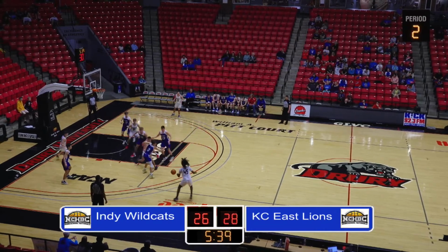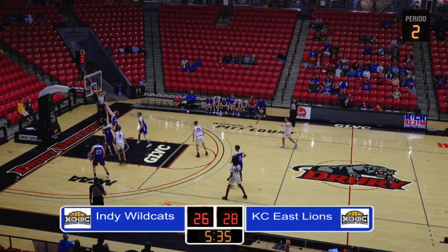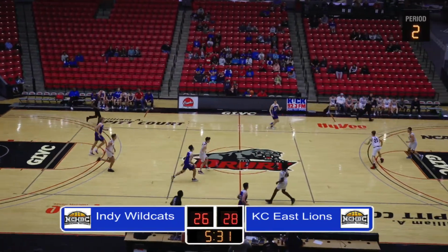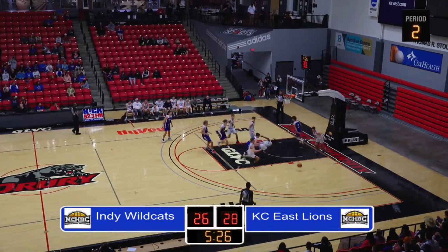Ty Cease is going to keep his dribble. Good job there. There's Jahari Miller. Can he stay perfect? Oh, man, that's his first miss of the game. That's a surprising miss. The Wildcats put Braden Wapner into the game to try to, I think, guard this big man. And Calvert's going to take the three. He's going to come up short.